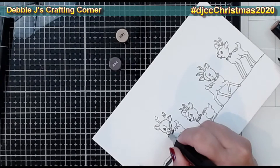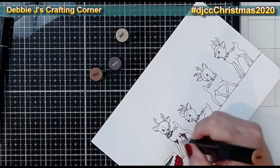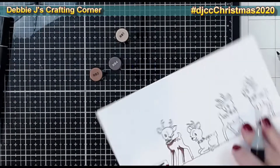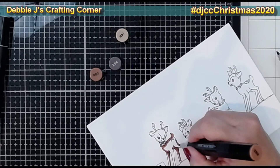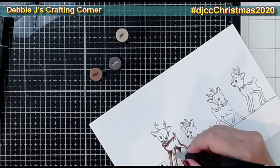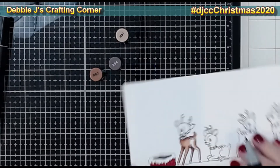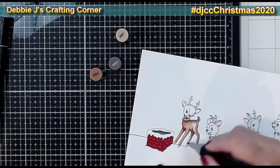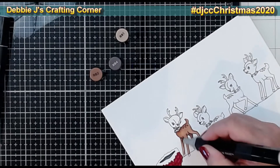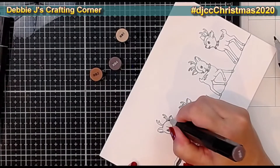I've moved on to one of the deer. I'm using the RB family — RB4 is the darkest and goes in for the really dark shadows, then RB3 for a mid-tone, and RB1 for highlights and lighter shading. I decided to just color in one deer on camera so this video doesn't get too long. The deer is pretty light, so I'm going back in with the darker shades to bring out more color — you can definitely continue layering until you get exactly what you want.